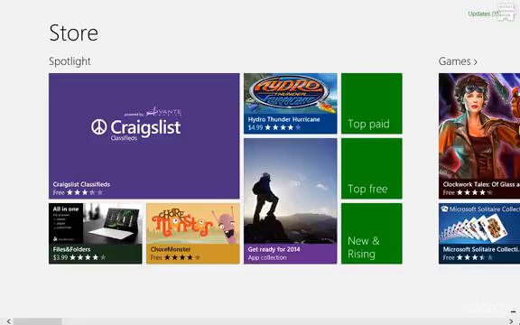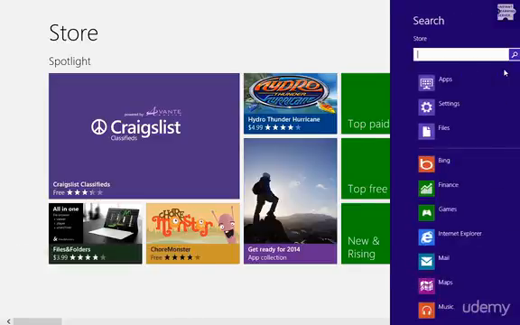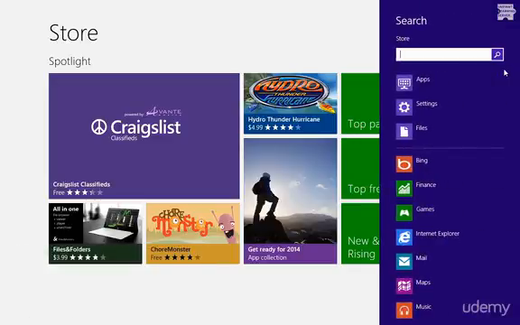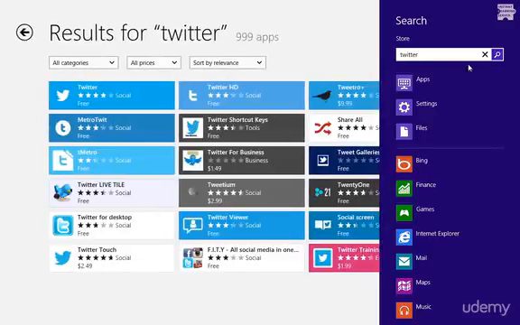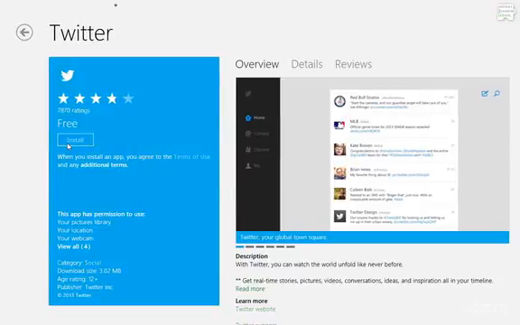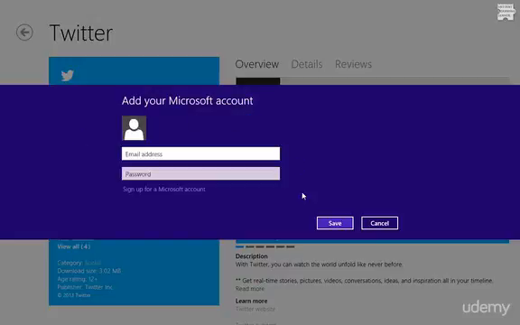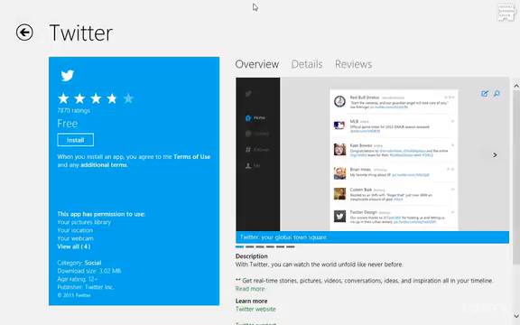So if we go to the charms and search for Twitter. When I click on the tile in the search results and try to install it, I am prompted for my Microsoft account. I'll show you how to create a Microsoft account in the next video. So for now, I'll cancel this and close the App Store.